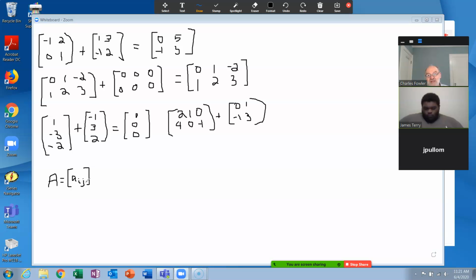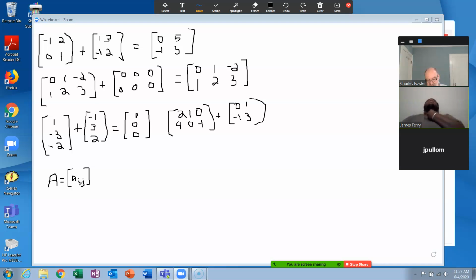Okay? c is a scalar. What do we mean by scalar? Any real number in the world. Positive, negative, fraction, decimal, zero, rational, irrational, it doesn't matter. So far, we're not using complex numbers, and we probably won't. One major reason is that i in the complex number system means the imaginary element, the square root of -1. We're using i for a completely different reason, so we're not going to throw any i's in here. That would really mess up the system, okay? We're going to stay in real numbers.